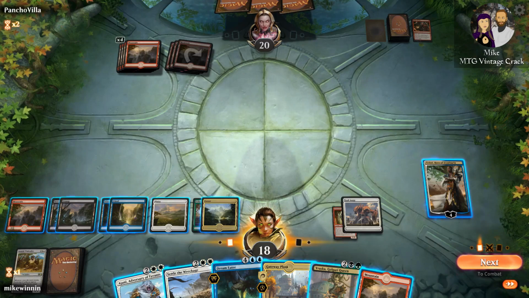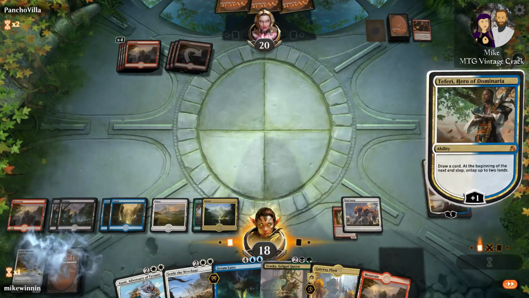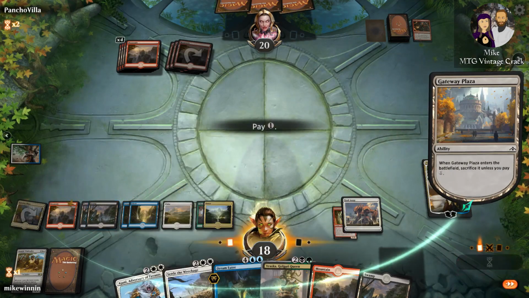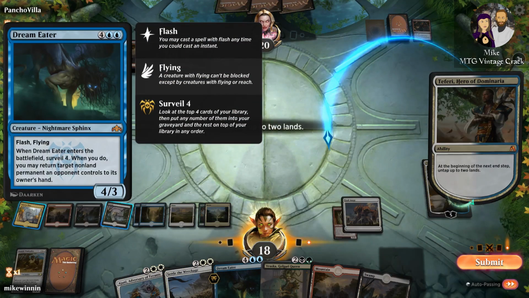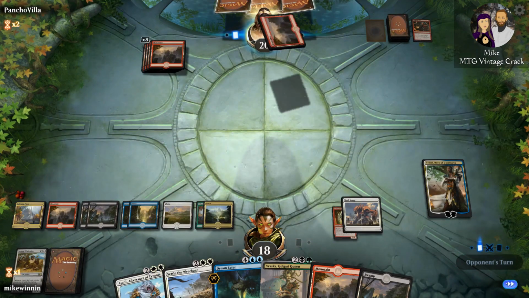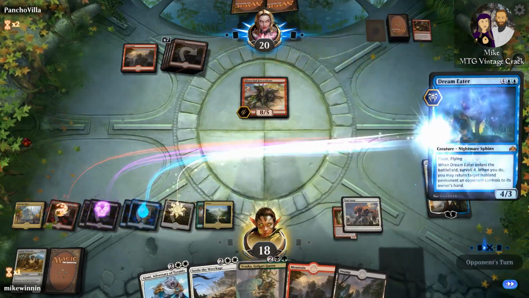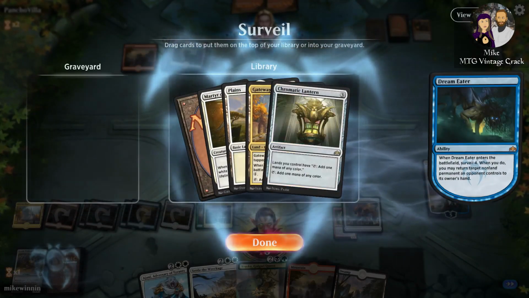So I feel better about playing the Gateway Plaza now that we have all these lands up. But I guess it makes sense to draw a card first, right? And now we can play the Dream Meter on their turn. So we're definitely going to bounce that back to their hand. Let's see if we can find that counter for the next time they play it. I do want the Chromatic Lantern though.